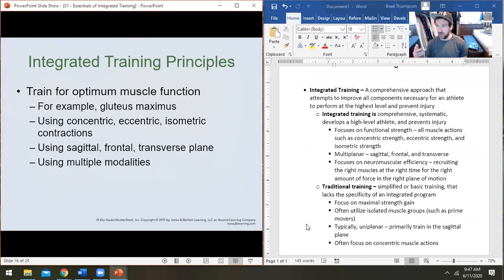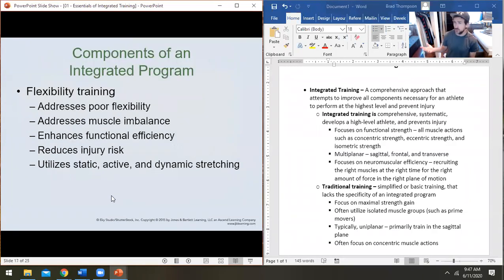You're going to use Bosu balls, and the floor, being stable, if you're focusing on strength. You're going to do it on an RX pad, you're going to do it on a Dynadisc. So you're going to use different modalities in order to introduce all the different ways to be athletic. Integrated training programs also focus on all of our types of athleticism. You guys have heard me describe the movement prep section: core, balance, reactive.